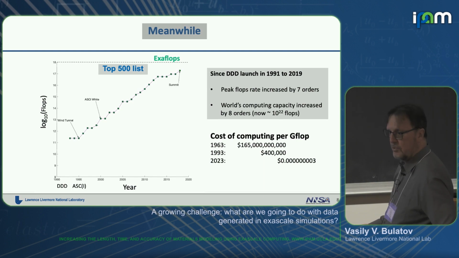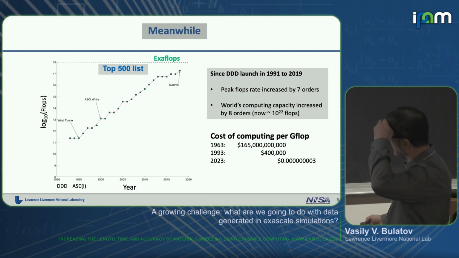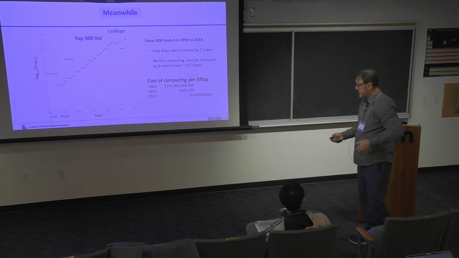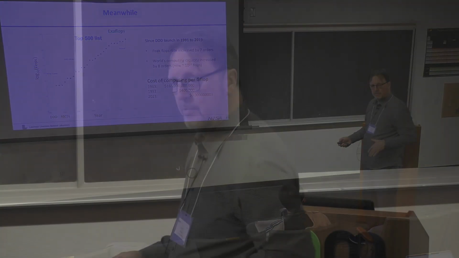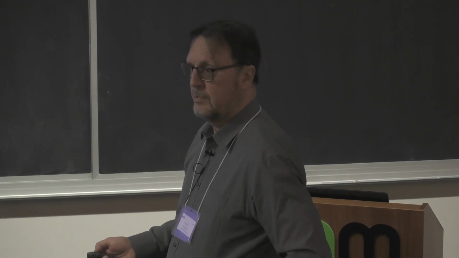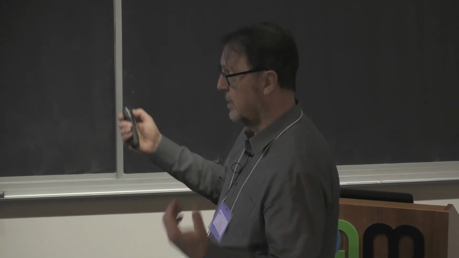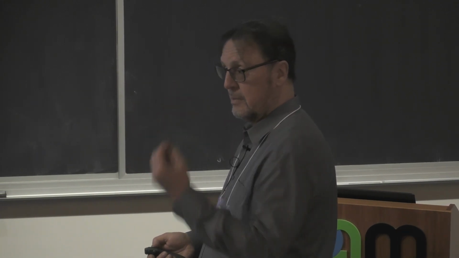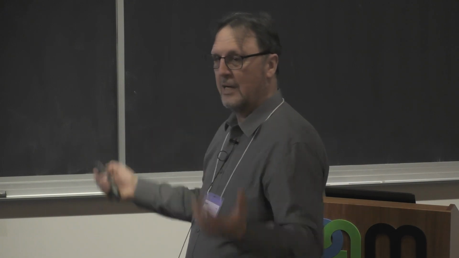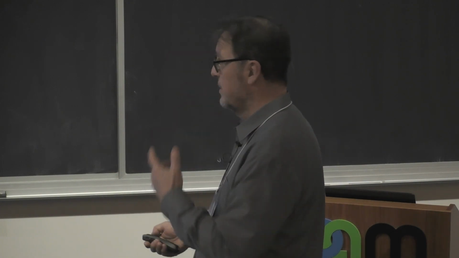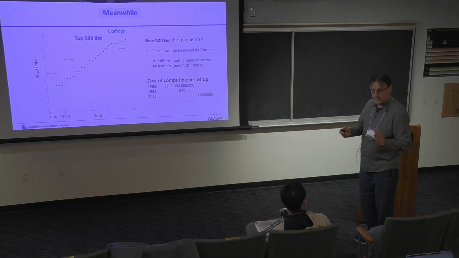First, I need to show you what exactly you will be seeing. I will be showing a bunch of movies, and all of the subsequent simulations I'm going to show are large-scale molecular dynamics simulations. There are so many atoms there that you wouldn't see anything if you just looked at atoms. So what we do is process them and reveal dislocations only, and you will also appreciate how much savings in degrees of freedom it gives you if you go from all atoms to dislocations only. This movie is based on a relatively small model, just an illustration.